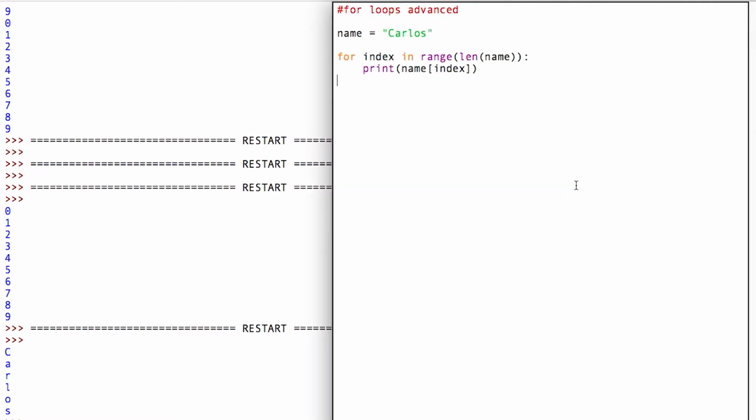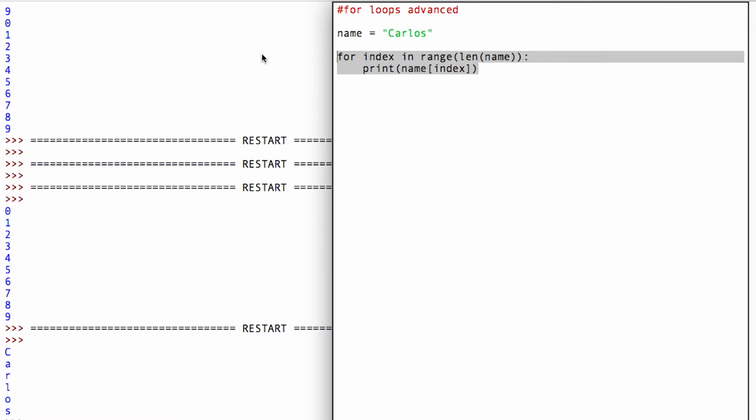And you won't be having to print individual letters all the time. Usually you'll have some big list of like game objects that you need to update, and so you'll just be looping through those in a for loop. But there's still a few sort of mysterious things here, and there's actually an easier way to do this. This, if you actually know Python, is overcomplicating the issue we have.